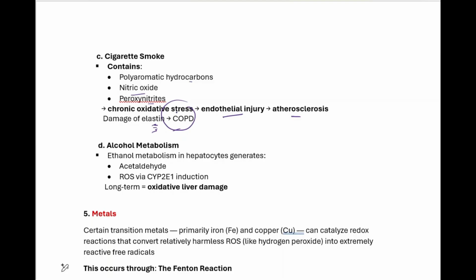Can somebody tell us which enzyme inhibits the activity of elastase? Very good. Alpha 1 antitrypsin. Remember, alpha 1 antitrypsin is going to inhibit the activity of what? Elastase. So somebody who has alpha 1 antitrypsin deficiency, the one million dollar advice you want to give to them is not to what? Not to smoke. Very good.